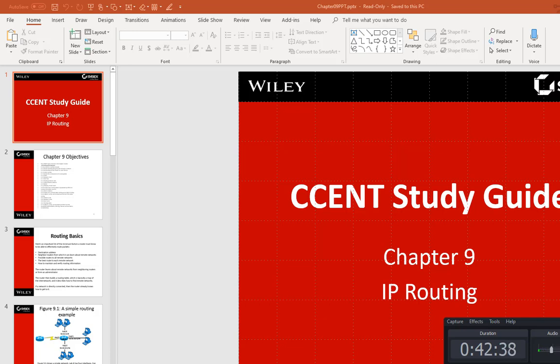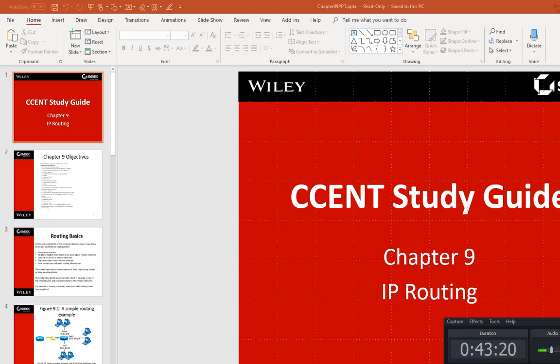So in that ARP request, it's going to say, I am looking for the device that has the address of 192.168.10.1, namely router B. And router B is going to respond. It's going to say, hey, that's my IP address. So it then responds to that ARP request with its MAC address.